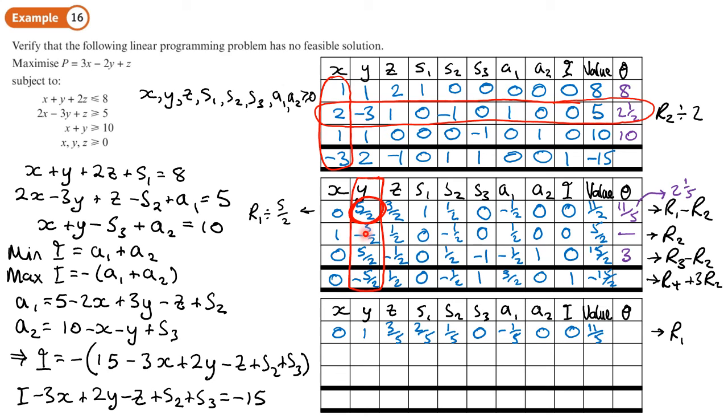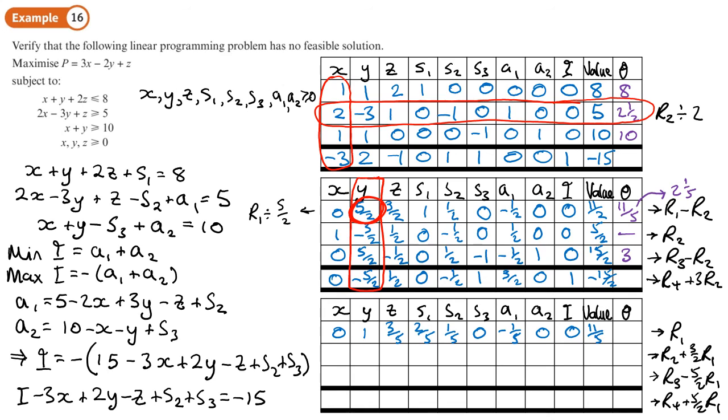For our row operations, for row 2, we're going to take the old row 2 and add 3/2 lots of R1 because of the negative 3/2. Then for row 3, we'll take the old row 3 and then we'll subtract 5/2 lots of row 1. And for row 4, for the old row 4, what we will do is add 5/2 lots of row 1.